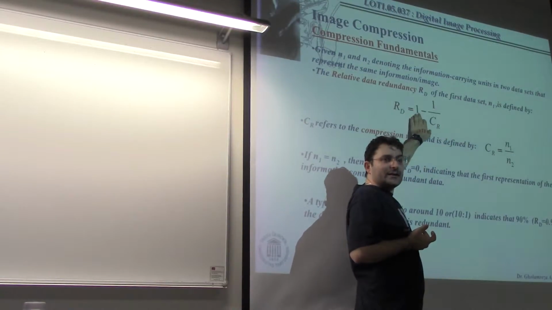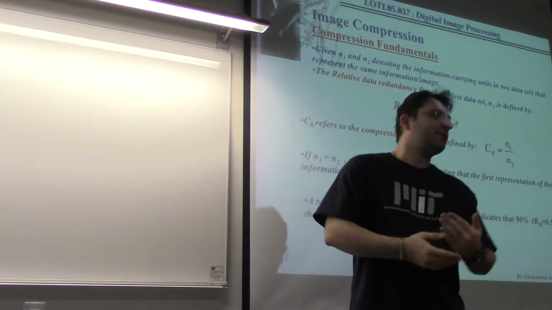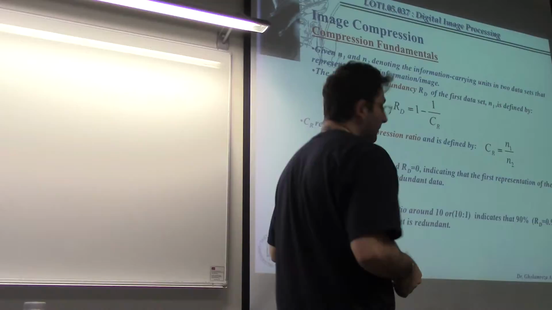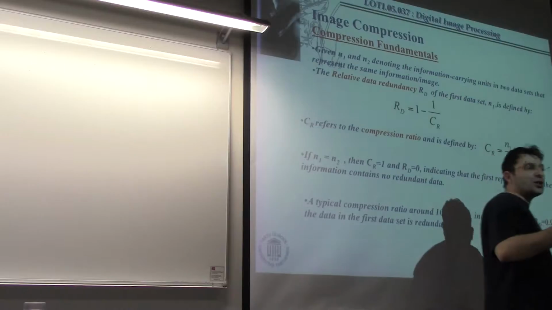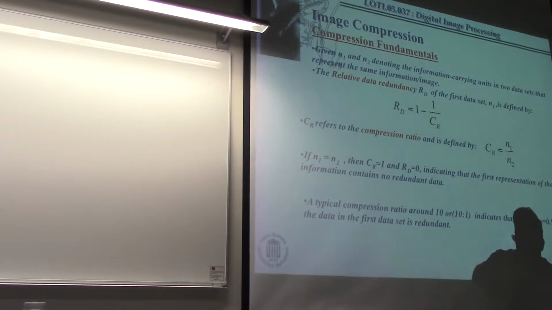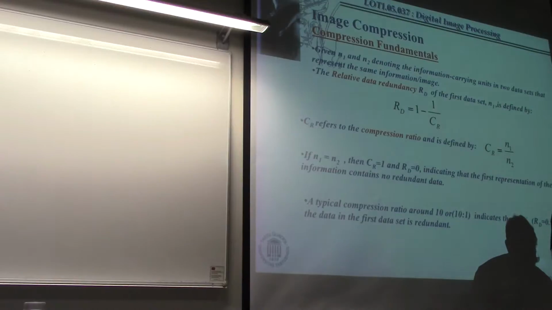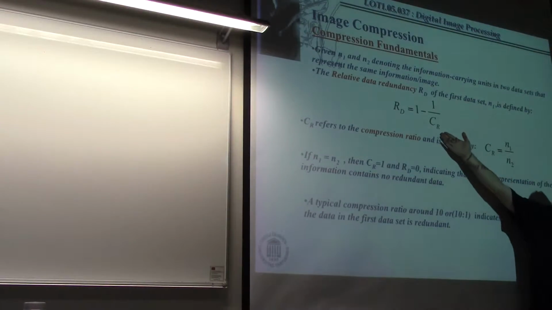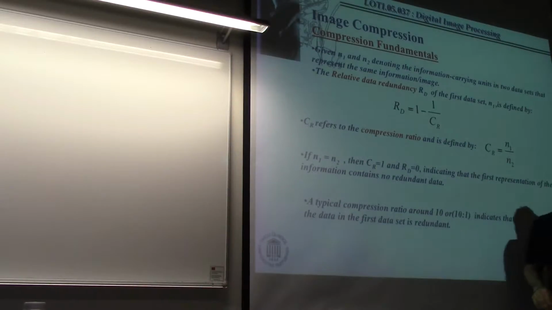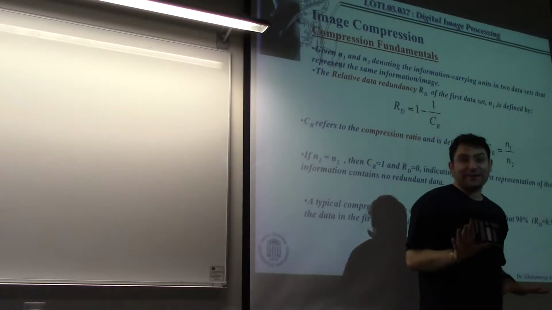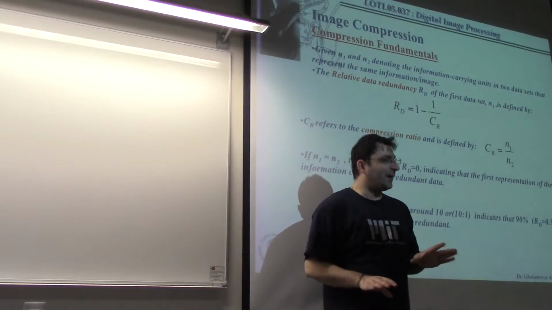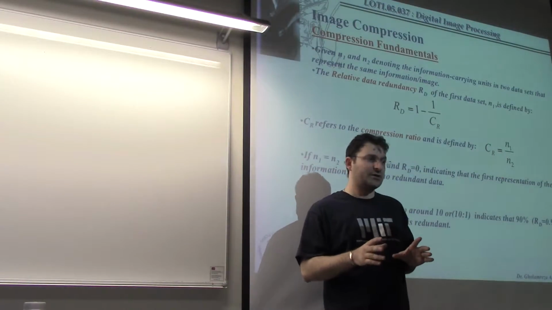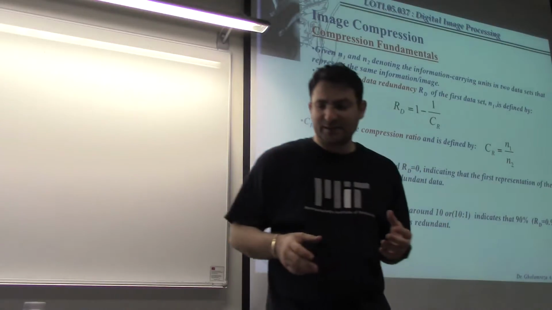How do we calculate redundancy? Redundancy is in relation with the reciprocal of compression, and we calculate it by 1 minus 1 over CR. Usually we represent redundancy and compression ratio as percentage. But we understand that if it is in percentage, it means it is between 0 and 1, right? Now, how can we calculate the compression ratio? In this course, we want to talk about the techniques of compression, but we have to find out how we can calculate the compression ratio. Compression ratio is calculated in this form.